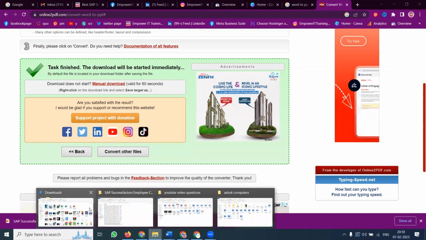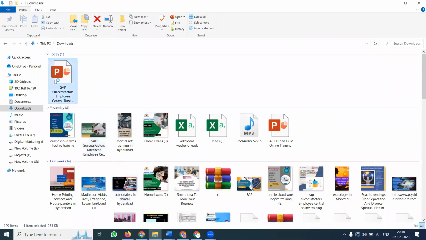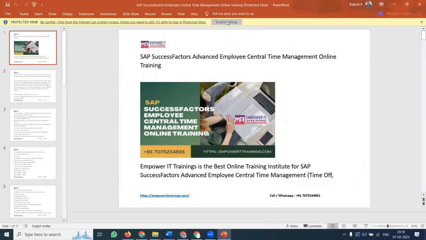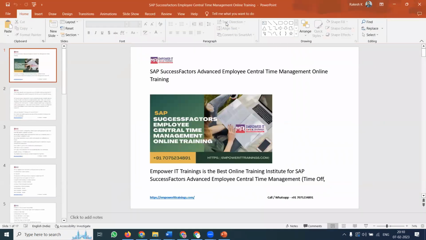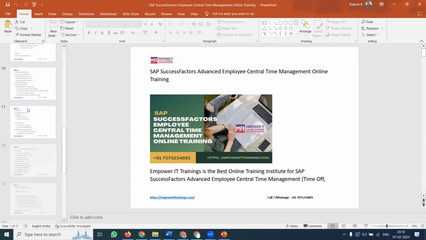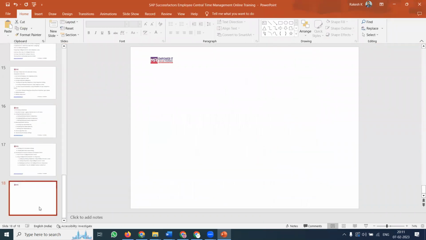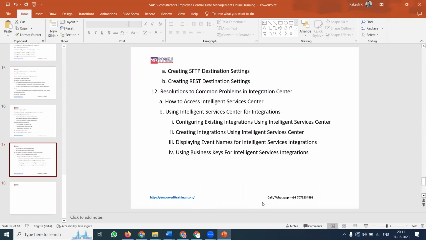We can go for it, download. Yeah. Don't do any changes. Okay. As usual, go for it. Right click. Okay. Already the website link is there, the phone number is there. Nothing to change. Everything will be fixed.